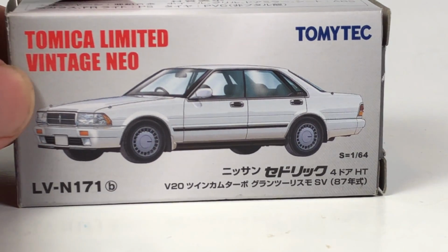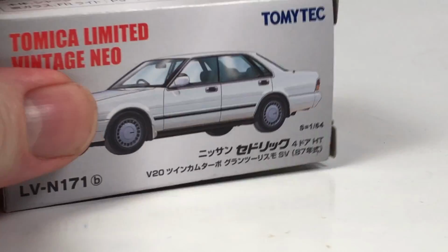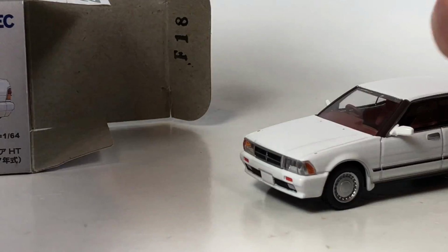And then he sent me this. This is a Nissan Cedric. Pretty cool piece. He just kind of threw this out. He's like, "Are you interested in this?" I'm like, "Really? I'm interested in any Tomica Limited Vintage. There's really not one that I guess I wouldn't like to have, no matter how boring the car."